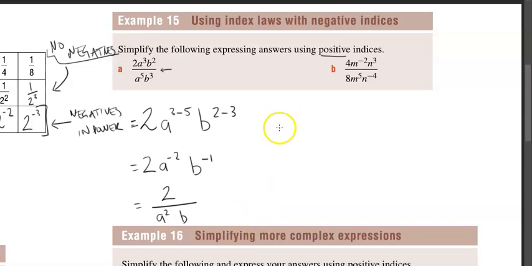So a lot of these rules seem pretty new and a bit daunting at first, but as long as you apply the same rules, it's easy to get the hang of. This one, again, we've just got 2 different letters, M and N, but we've also got this 4 over 8. Now, if you paid attention to the previous example, 4 over 8 can be simplified down to a half. All right, so that's the number component part to it, really nice and simple. So we've got the half, and we've got M to the power of -2.